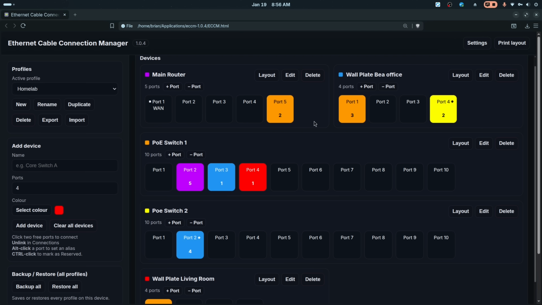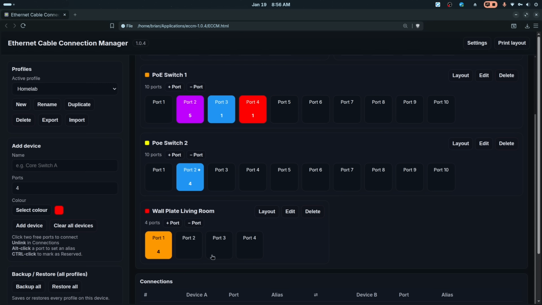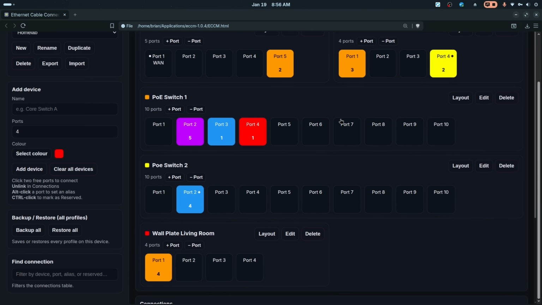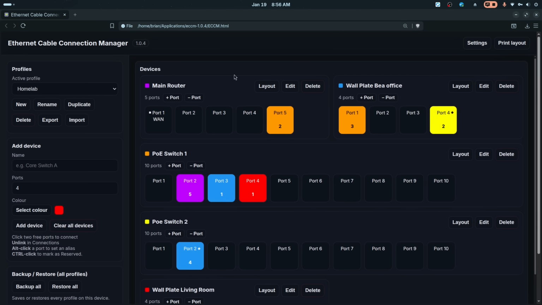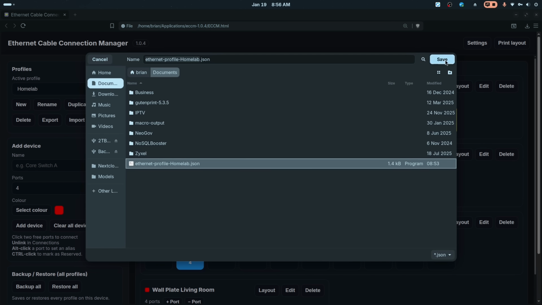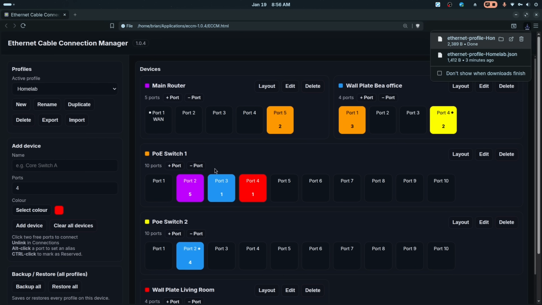So it's kind of a weird mix of things, but these things are all in the same room, and then this one is across the house. But I can see now that this is connected to here, and I can follow these different connections around, so I can see where things connected up, how should things be connected, how did I have them connected before, if I have to disconnect a bunch of stuff and make sure I get it connected back correctly. So I really like this. I think it's awesome. And again, I'm just going to export this just to make sure I'm not losing track of everything, and that way I can bring it back in.